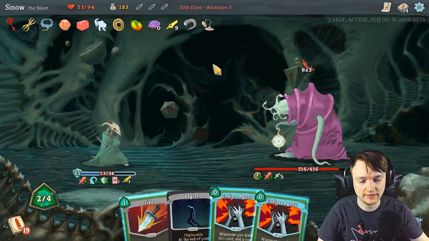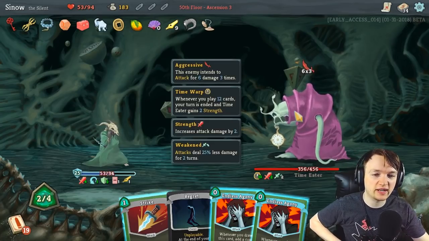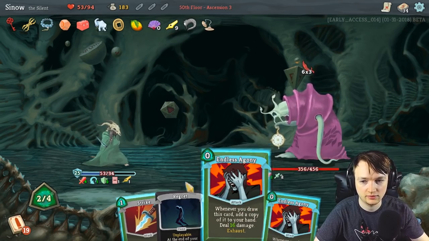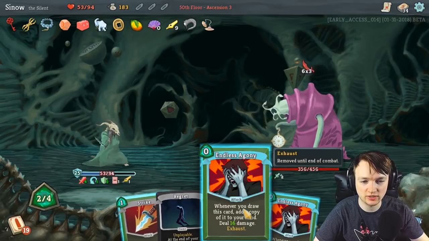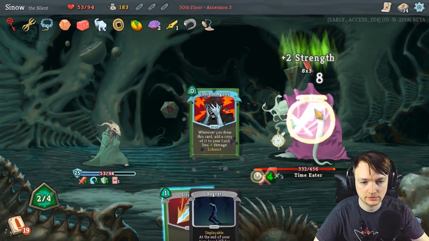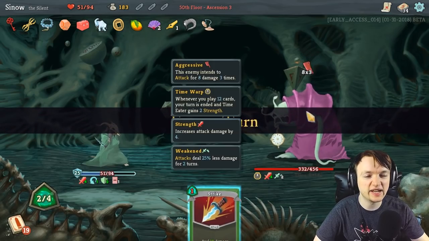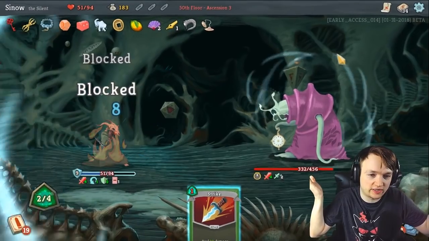Just block twice, I guess. I already have more block than I need, so actually it may be better for me to pop him this turn to get extra strength. Because I could end up in a nasty situation next turn, you know what I mean? Like, I know now that I'm safe, whereas next turn I could be like, I only have 2 cards to play and I just can't block.